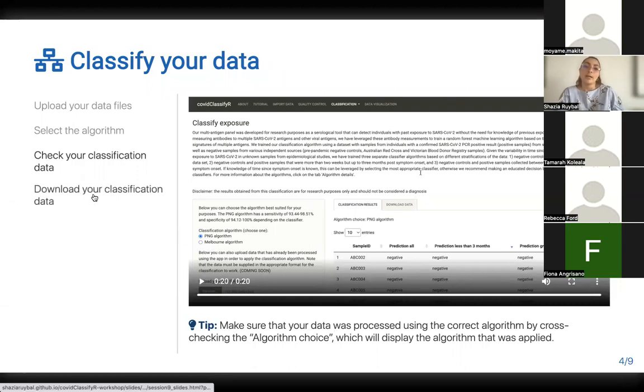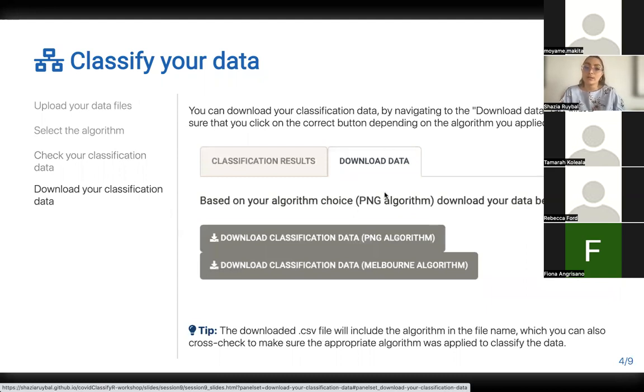And then finally, you can then click on the next tab for download data. And then there's two buttons here, and I've kind of done this on purpose because I want people to be very thinking about which algorithm they're applying to their data all the time, because we don't want to be analyzing the data incorrectly with the wrong algorithm.